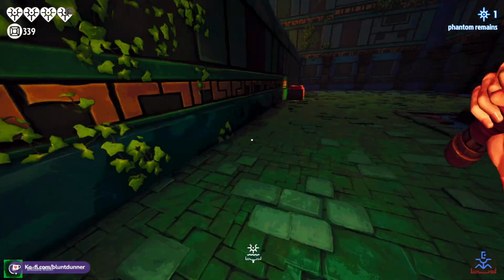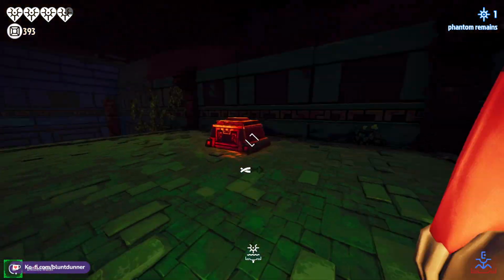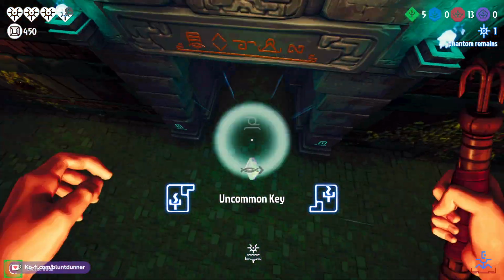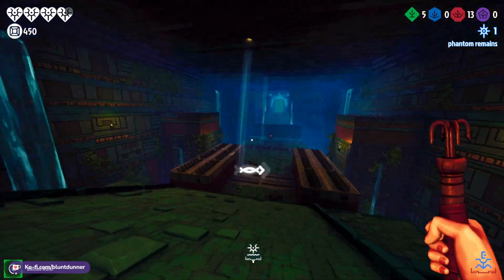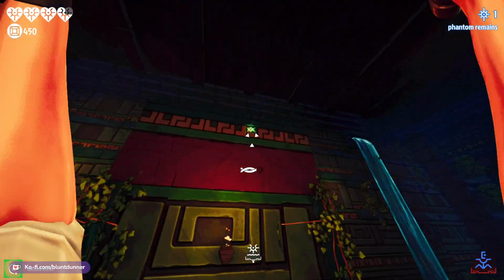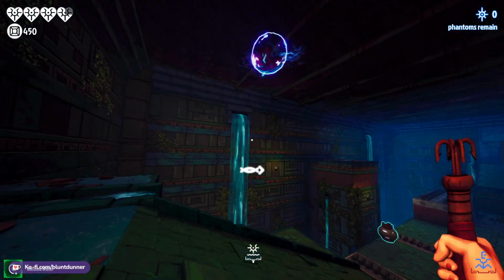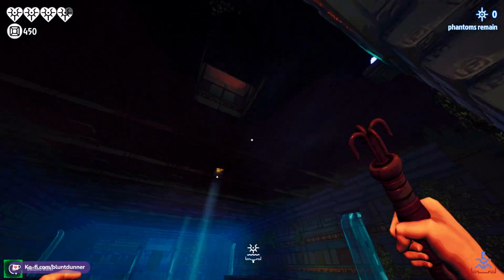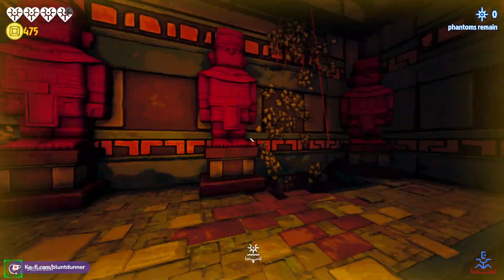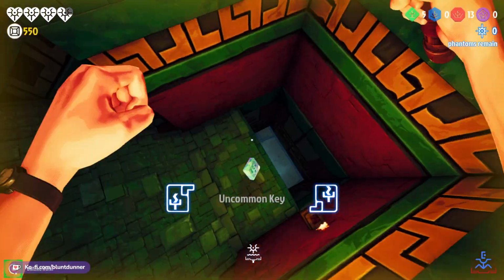And I have to remember I have dash. I've completely forgotten I've got dash. Dash cancelling damage is a big thing. Okay, just checking for anything else here. Doesn't seem like this. Oh, there's something. And it's a double room. We just collect that and off I go.